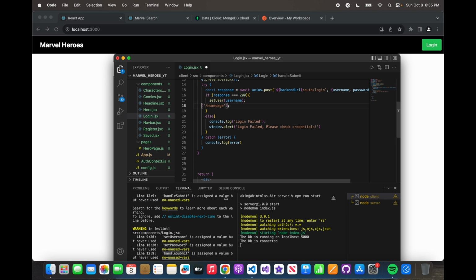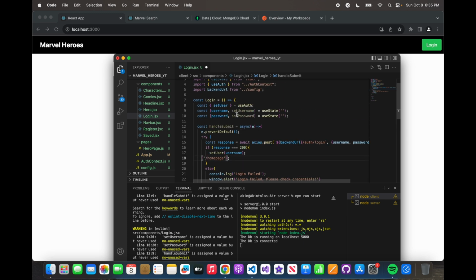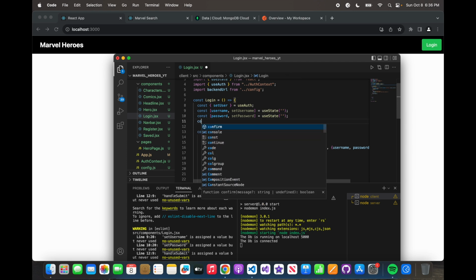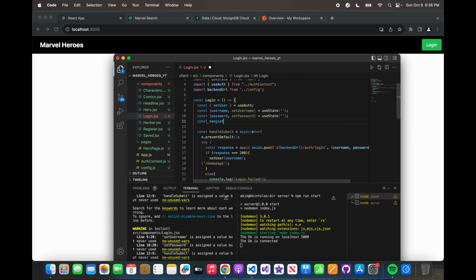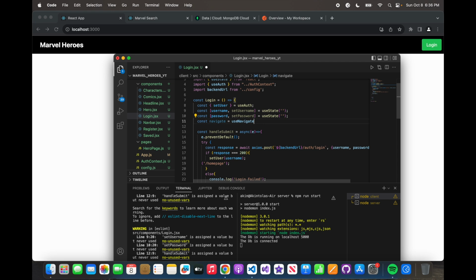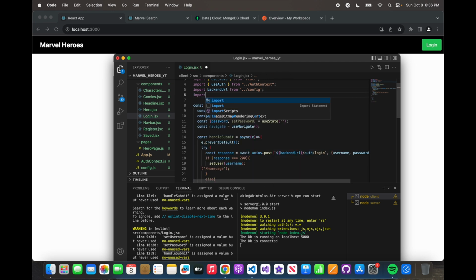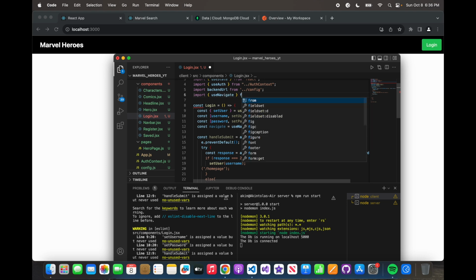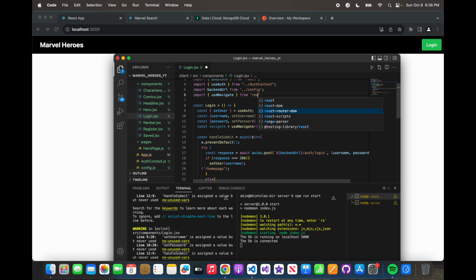That doesn't make sense. So this should be navigate. So we should have a const navigate is equal to useNavigate. So let's just import that. Import useNavigate from React Router DOM.